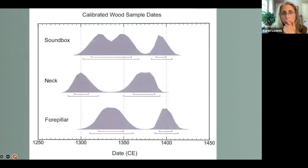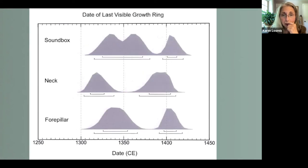So I had to look at the growth rings on all the pieces that the harp's made of and count them, which I did. And so I adjusted the date to the date of the last visible growth ring. Again, we don't know for sure how much longer before the wood was cut, and then how much longer before it was turned into a harp. So there's some more estimating in there.